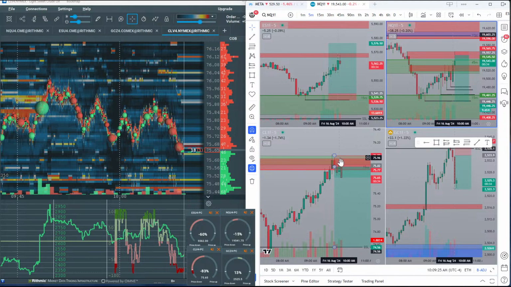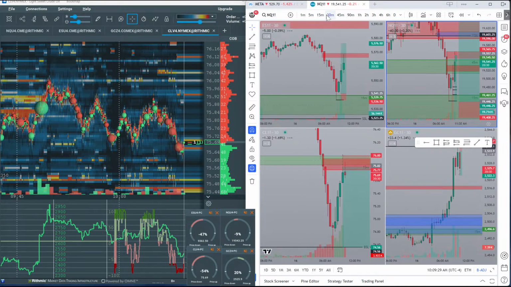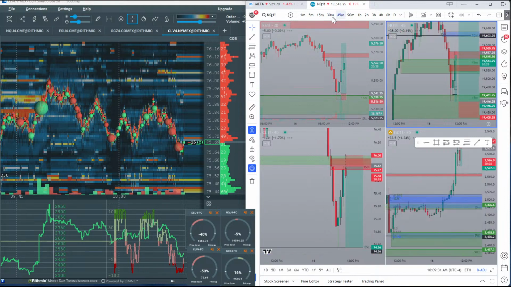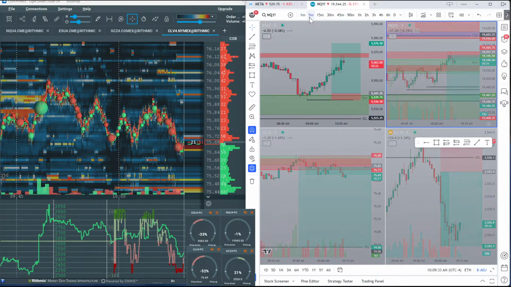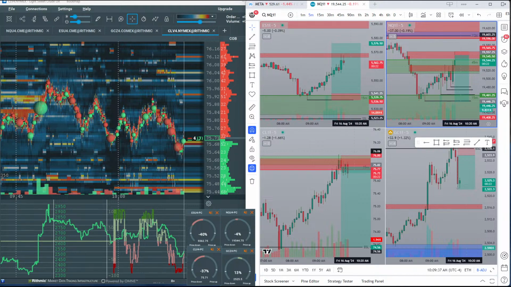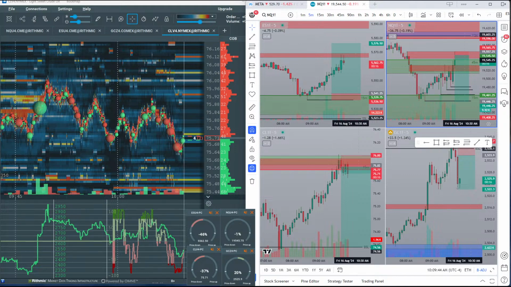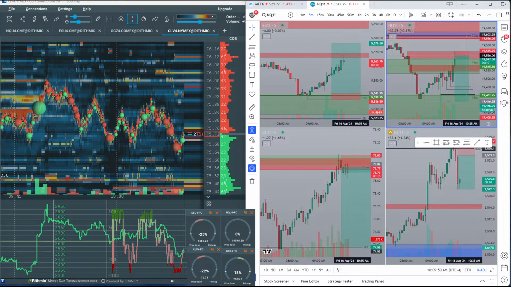So crude, we're holding. Nice 5-minute right here to the downside. Looks good. 15 closes soon. 30 closes in a while. We'll see. I'm not a big fan of the higher time frames on crude for a continuation play here. So there's a good chance I exit crude. We'll see. The NASDAQ too, we'll see how we close. We've got 14 seconds left. If we start pushing higher now, I'm going to delete my limit order.